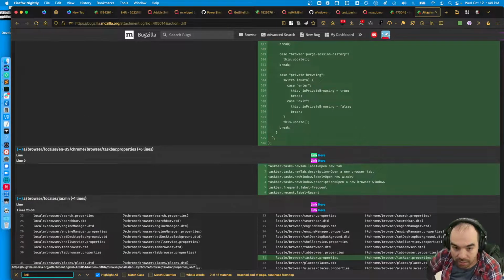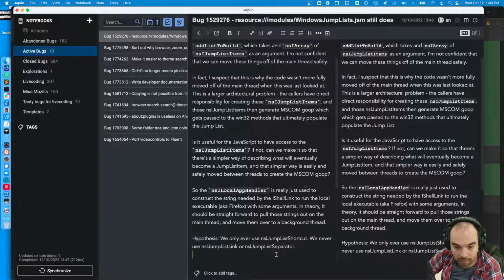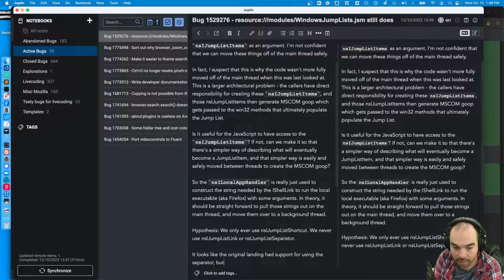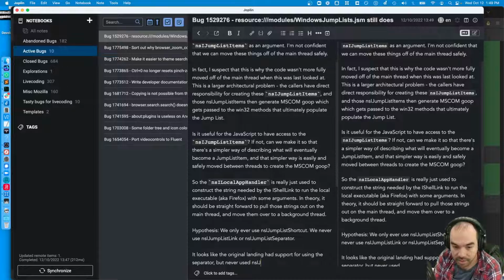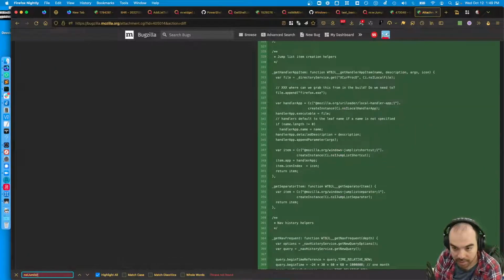Okay, so it looks like the original landing had support for using the separator, but never used nsIJumpListLink. Jump list separator.